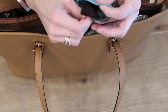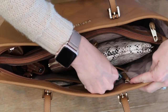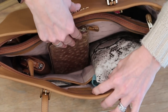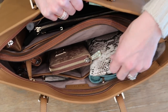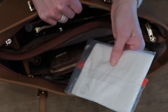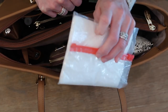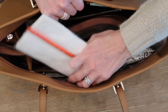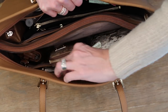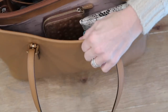So these are my fall shades. And then this just fits right here in this little compartment on the side. And then in the zipper pouch right here on the side, sorry, trying to make this so that you can actually see. There we go. The only thing that I carry right here in this little zipper pouch is some wipes. I do not carry the whole container or even the ones that you can find that are smaller in size. I just take a few out, put them in a Ziploc baggie, and call it a day. I am not in that season of life where I need 50 at a time. My kids still do get dirty, make messes, whatever, but this suits us, and as I go through them, I just refill them when I get home.